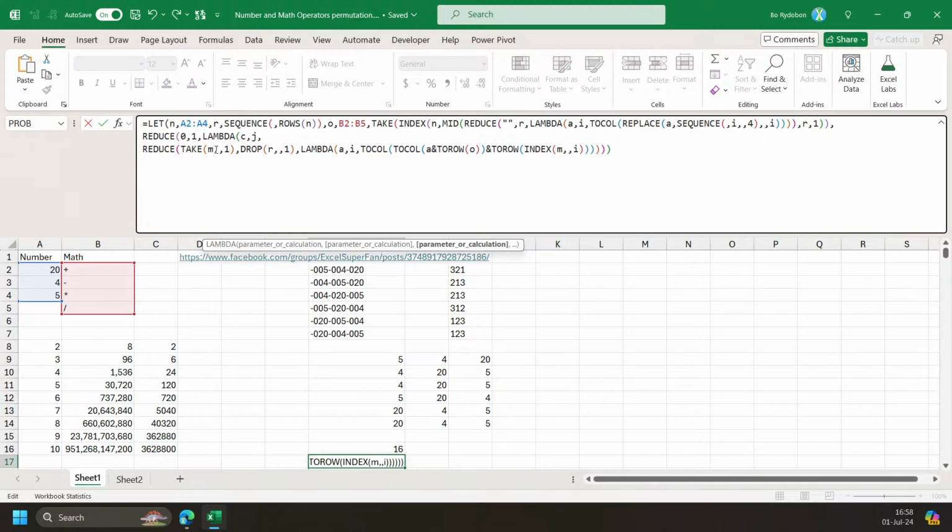Now we go to do the next reduce here. And then M has to be only the first of each row. So, no, not let. Okay, instead of take, I'll just go index of M by J and 1 here.